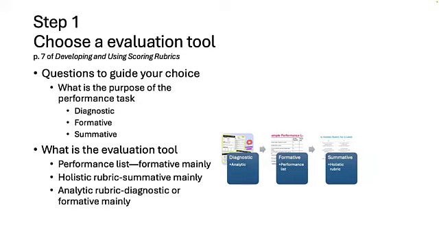All right, step one, choose an evaluation tool. Questions to guide your choice are, what is the purpose of the performance task? Is it diagnostic? Is it formative? Or is it summative? What is the evaluation tool? Are you going to do a performance list, a holistic, or an analytic rubric?